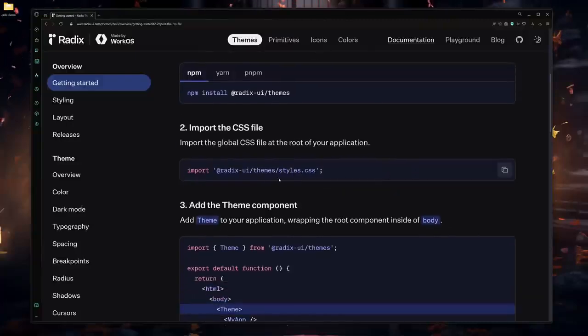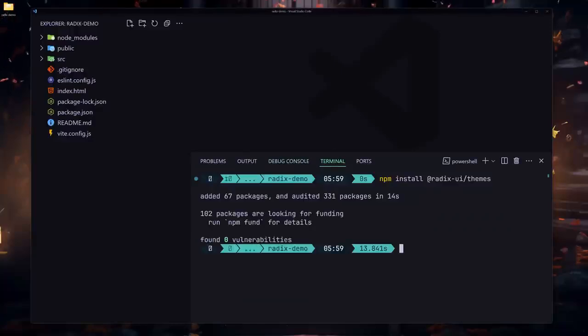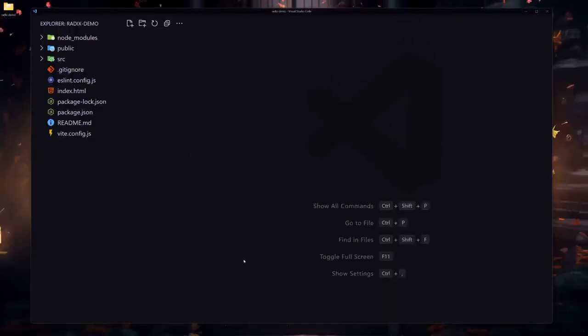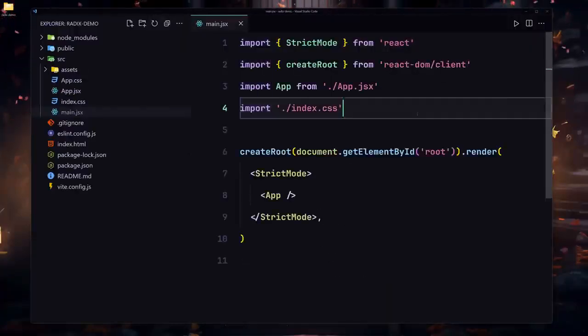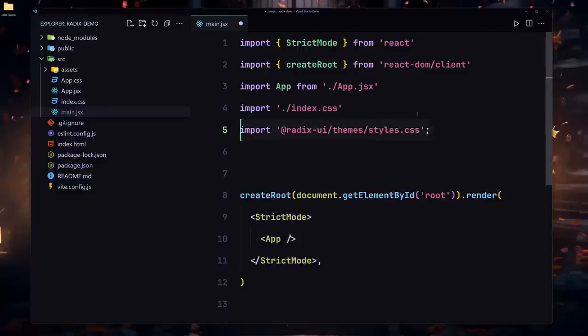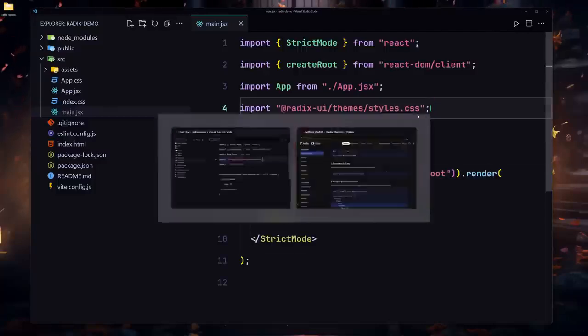Okay, so while it's doing that, I'm going to go into my global main component, and I'm going to just place this import right here. So I'm going to copy there. Now it is doing its thing, and now that's successfully done. So I'll go into my main component, and inside this main component, I'm going to also import the Reshaped styles right here. So I'll just save there.